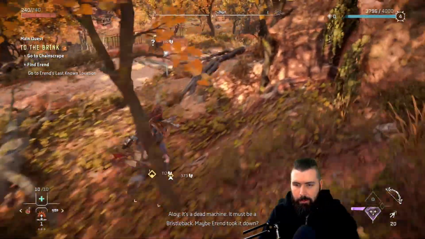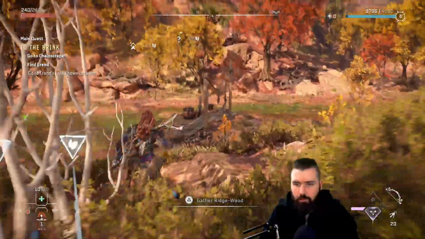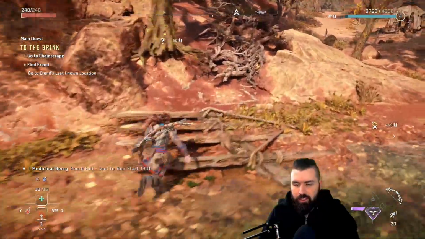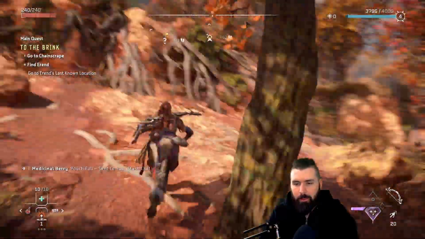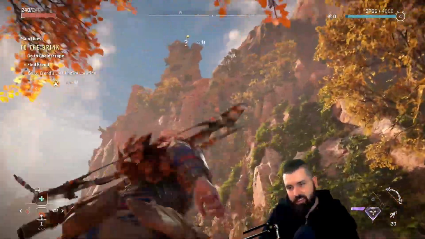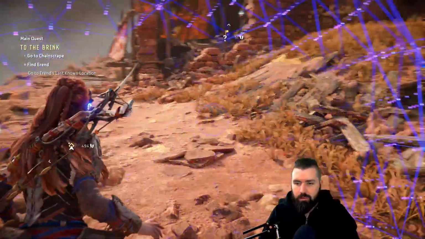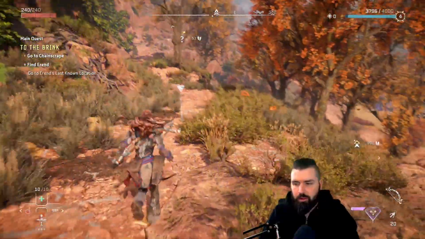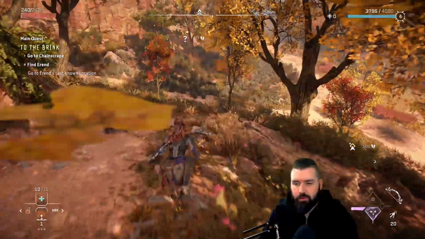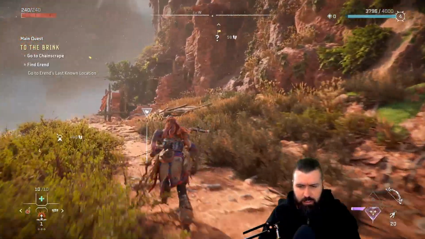It's a dead machine. It must be a bristleback. Maybe Erend took it down? Ground soaked with acid. Did the bristlebacks do this? I don't like that the bristlebacks have acid. To be fair, I don't like anything that has acid unless it's me. This is another tower. So I wonder if this is the evening one. Alright, let me check to see if this pulse will pulse animals. And pulse. It does not. Mostly just climbing stuff. Okay. Which is probably more helpful for the explorer mode.